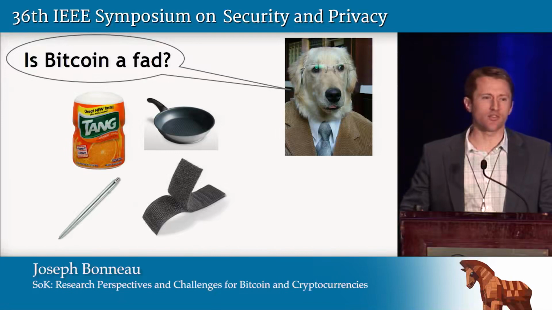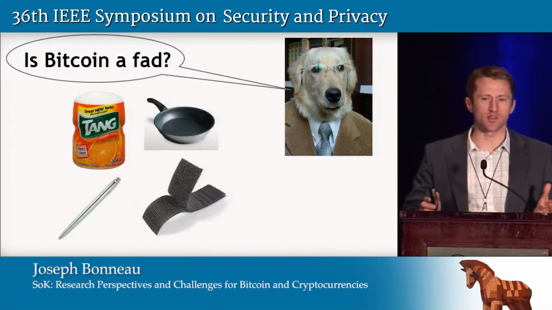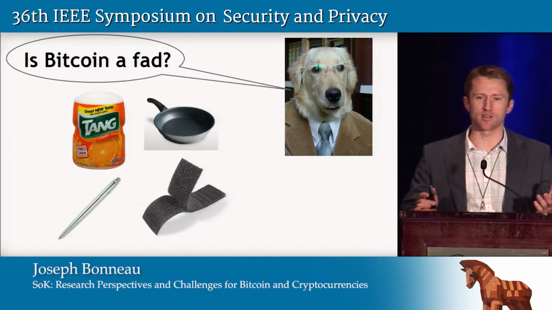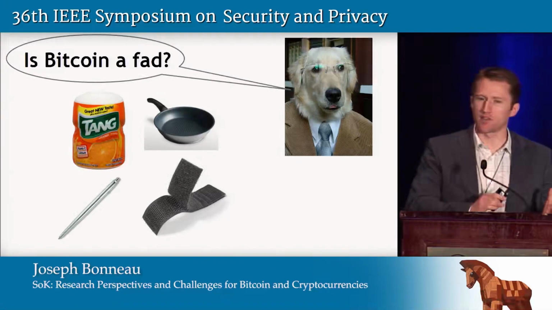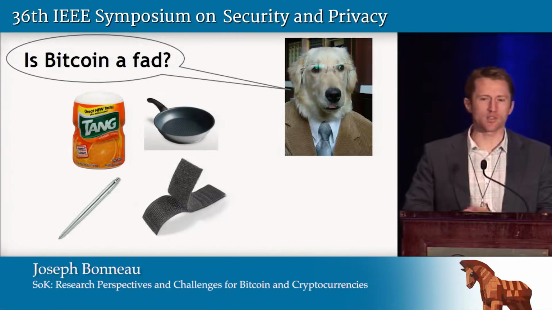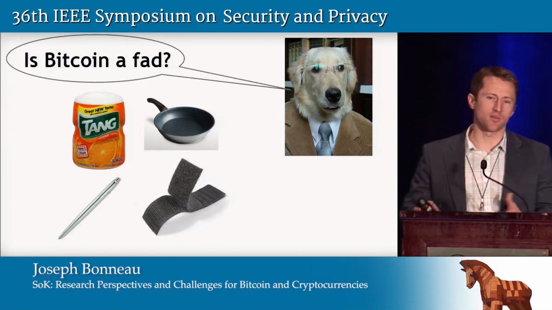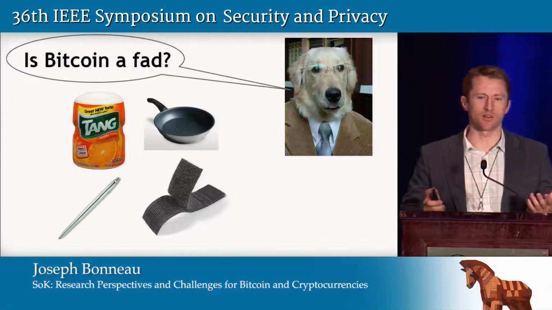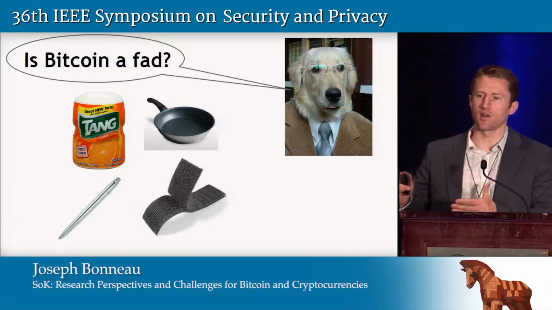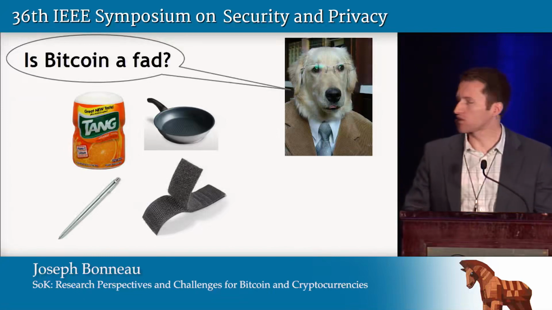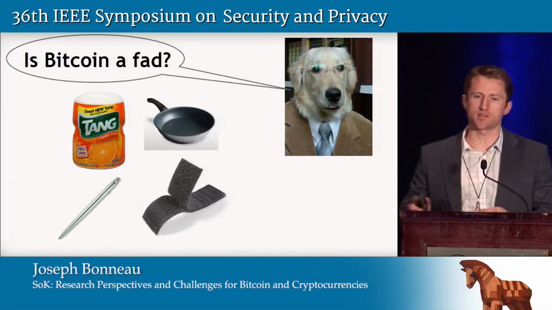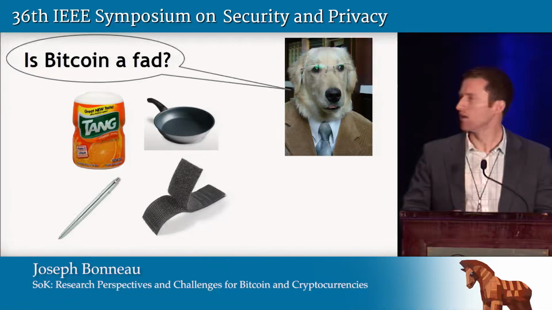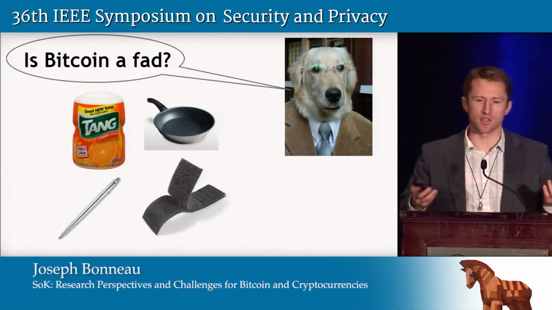So I think that even if Bitcoin itself doesn't prove to be the ultimate cryptocurrency that the entire world switches all finance over to, the post-Bitcoin era, if it exists, is going to be very different from the pre-Bitcoin era. I think it's very unlikely that we just decide that cryptocurrency was a bad idea and that we're not going to do it. It's almost certain now that cryptocurrency will be with us, and a lot of the ideas that we're developing researching Bitcoin are going to influence that forever.